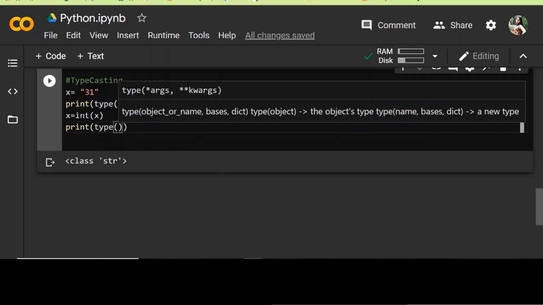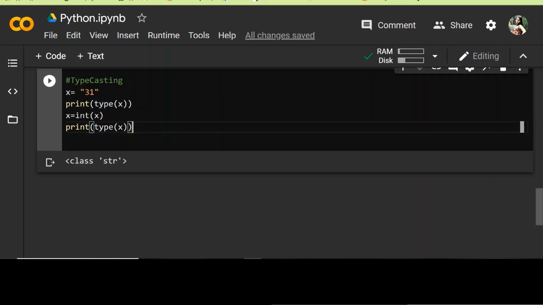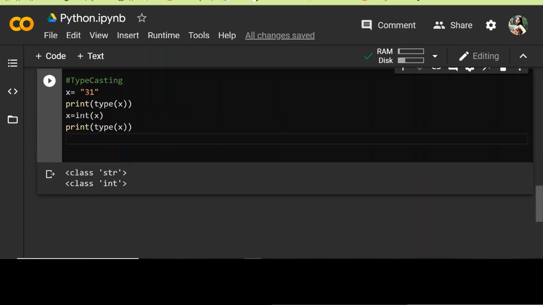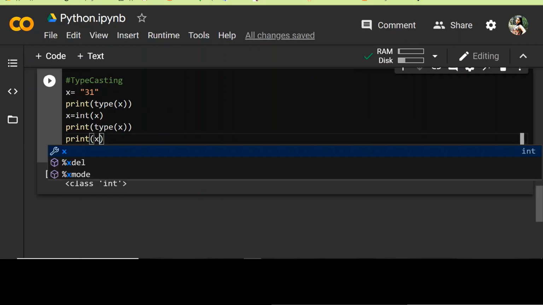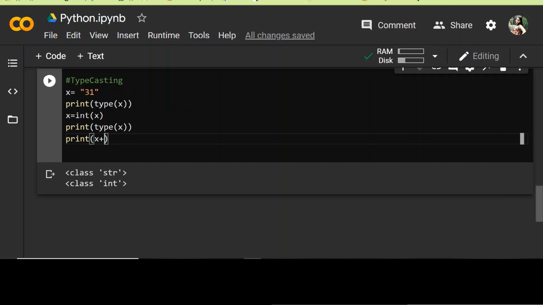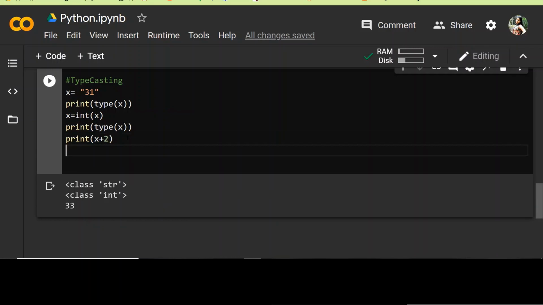Okay, so now we will see the type of that y variable, or you can override x also. So that will come out to be int. So that is the typecasting format, and it is very necessary in many forms, like when we are doing functions or when we are taking input from the variables. So that is very important. Now we will check the addition of that changed variable and an integer. We just add x plus 2, and the answer came out to be 33. So it's adding up. It really shows that the typecasting has been done, so the typecasting process has been executed.